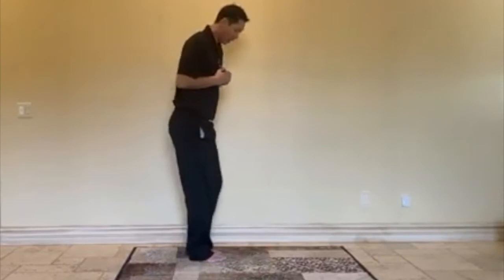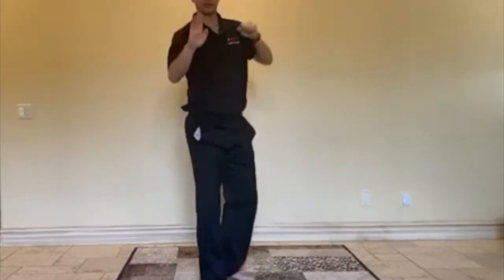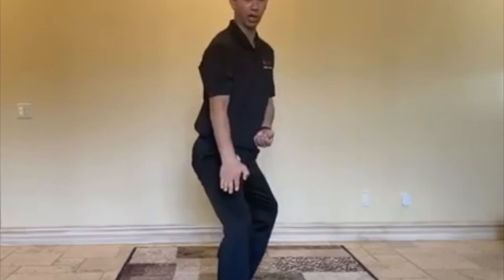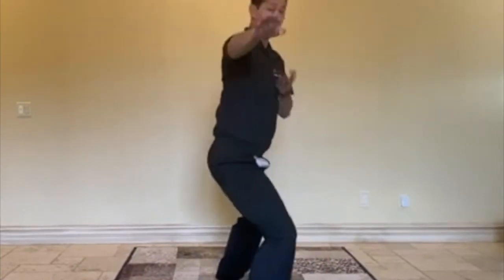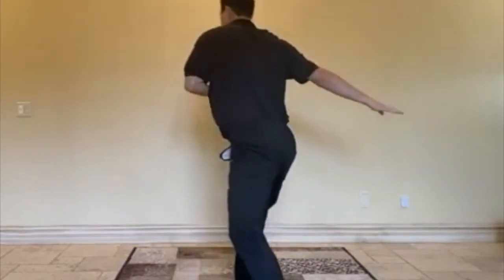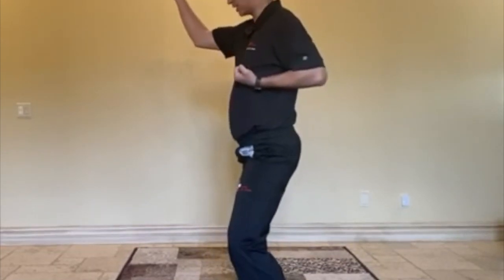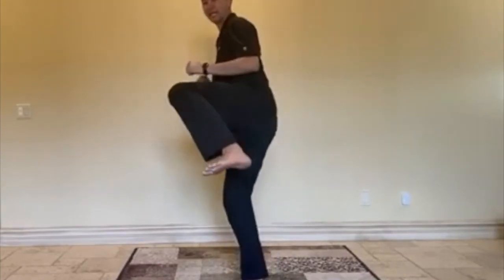Let's try it again. Feet together, facing this way. Left leg steps out, hands chamber. Concentration — compound square block. Step together, left leg: front kick, pivot, round kick. Hands go out — circular compound double low block. Step together, stepping out into a middle stance — circular double knife hand strike. From here, right leg stepping backwards into a back stance going away from us. Left hand: inward inner forearm block. Left hand: low block. Right hand: punch. Other direction coming towards me — right hand knife hand strike. Right leg chambers. Side kick. Land together.